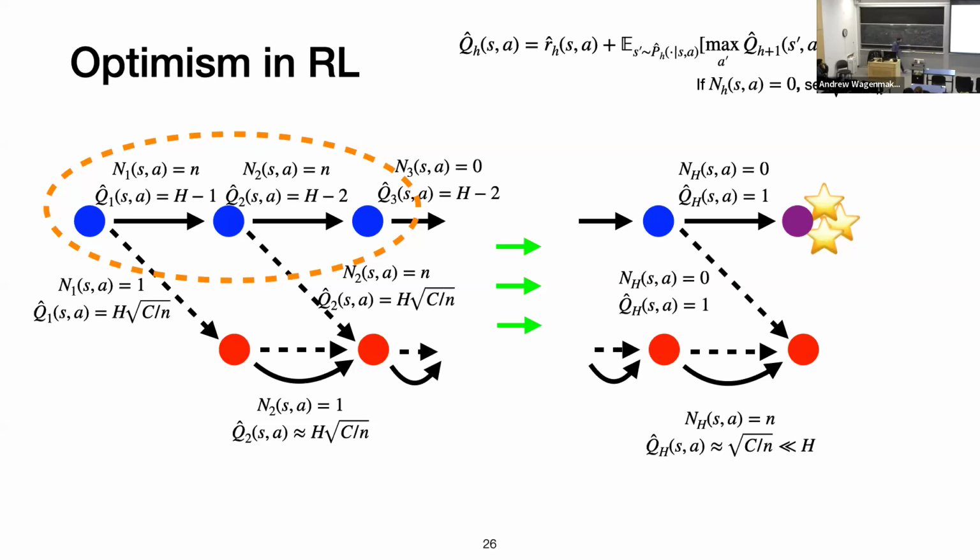The point from this is that the uncertainty, if I'm doing this sort of Q learning, is propagating backwards. If I know something about this state, but I don't know something about its successor state, I will have an optimistic bonus at the successor state, and then that propagates through the Q function back to the beginning. If I just run this recursion, the Q function at the beginning will scale with the uncertainty of future states that I might reach by taking a particular action.